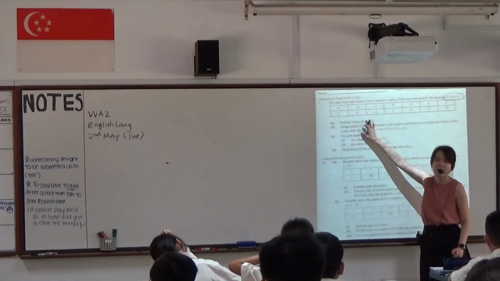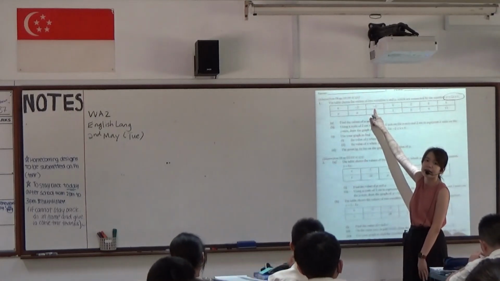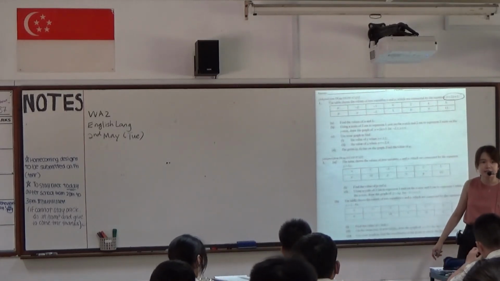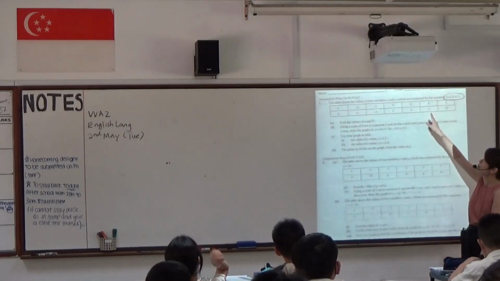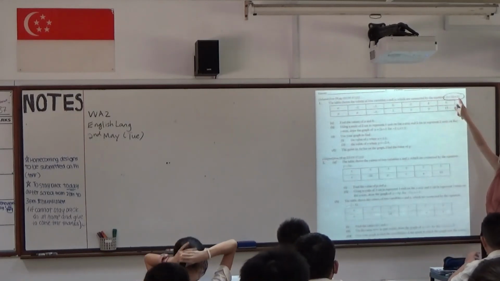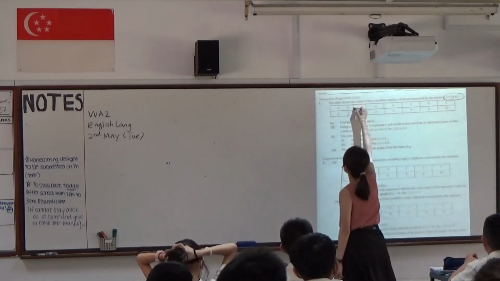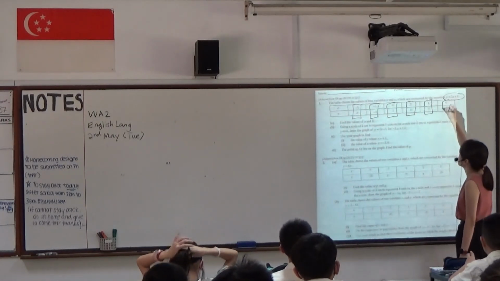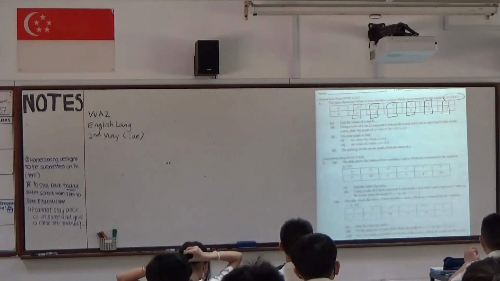Because in this table, what it tells us is that when x is, let's say, negative 1, I take negative 1 and put it inside here, just like the same calculation I did just now, and my y value will come out to be negative 1. If I put x to be 0 into this equation, 2 times 0 plus 1, y is 1. So it is a pair. We read our table as pairs like this, and all these pairs will be our coordinates, our points that we will be plotting later on.